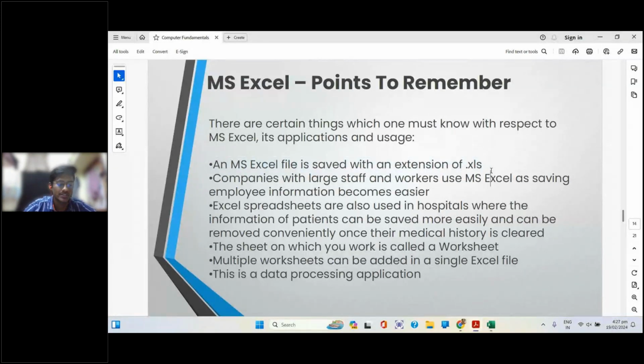If I want to save this particular document, the name of it would be result. So result.xls, like this. I have sent it to you in the chat box. If you save an image, you see that it is written as jpg or jpeg.